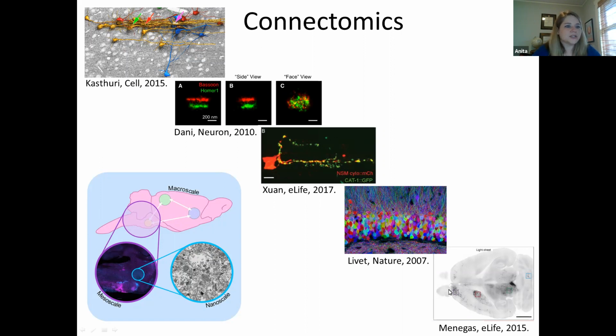And then here is actually an entire brain. This particular paper used rabies stain, so it's basically the presynaptic inputs. I believe this is to TH positive cells in the VTA. They did light sheet imaging and were able to map inputs across the entire brain. So of course, this is getting more towards the macro scale. And of course, some of the physiology techniques that we've talked about are at the macro scale as well. Hundreds of neurons.